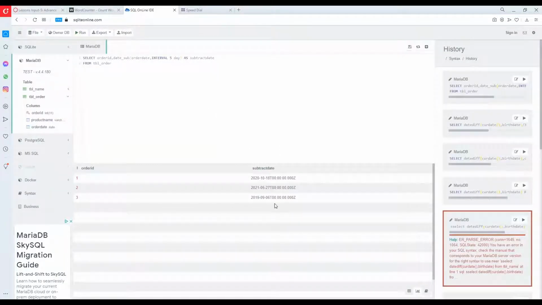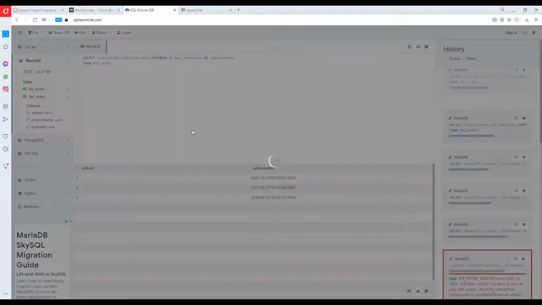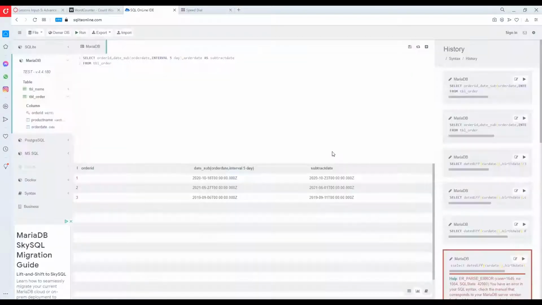Reduce the subtracted date. If you want to show the original date, which you could compare if it's indeed 5 days different. So yes, they are different by up to 5 days.